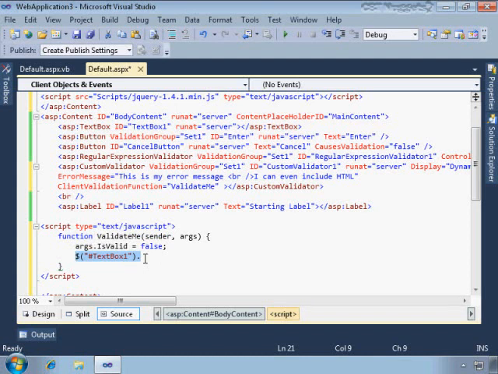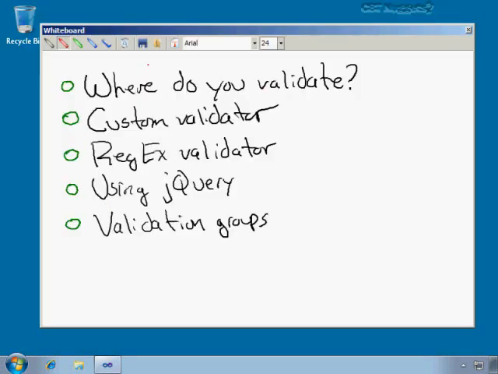Another neat thing about using jQuery is that it provides a lot of options and makes it easier to use AJAX. So if you want to pass a single value or a couple of values back to your server and have those validated server-side and then have a response come back, then it's very simple to do that. Now, we're not going to talk about jQuery AJAX until nugget number 12, but when that time comes, remember that these custom validators are one place that you can stick in that sort of jQuery AJAX access.